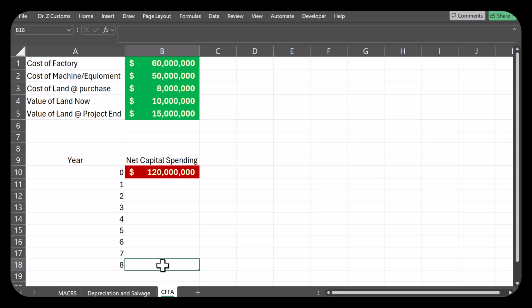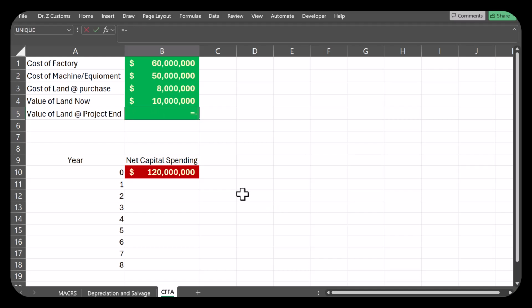It's like a repo transaction in bonds. Repo is short for repurchase. If I want to borrow money from you and I say, please lend me $1 million and I'm going to give you treasury bonds as collateral, basically I'm selling you my bonds at $1 million now. 1 month from now, I'm going to buy them back from you at a higher value. The difference being the interest, of course. That's called a repurchase transaction. It's pretty much what we're going to do here. So this 15 million is going to be negative capital spending.